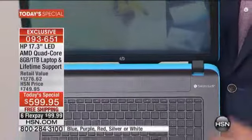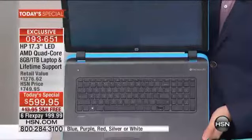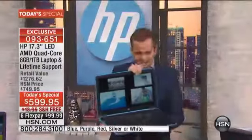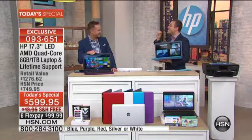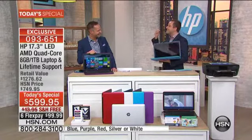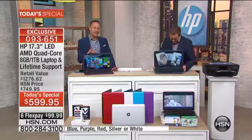Separate numeric keypad, but remember, it may look good on the outside, but as Aaron always says, his mum says, it's what's on the inside that counts. And Aaron, this is going to say, I hope so. This is, otherwise we are in trouble. This is a monster inside. People say we look like brothers, Adam, so just tread carefully, if you will. This is a beast inside.